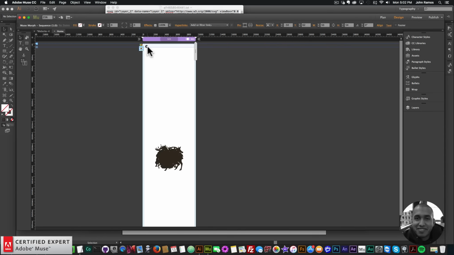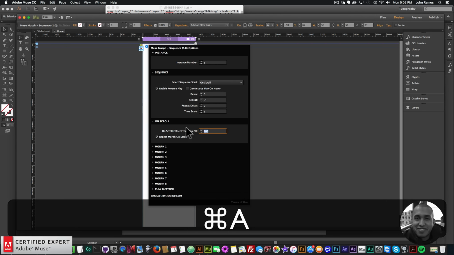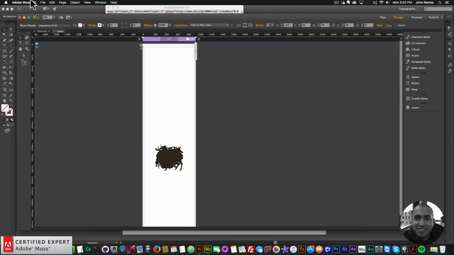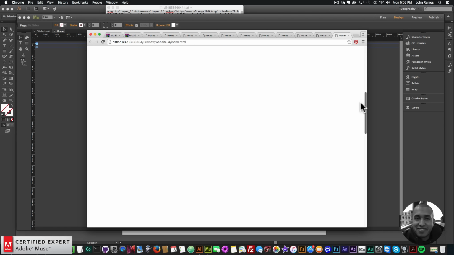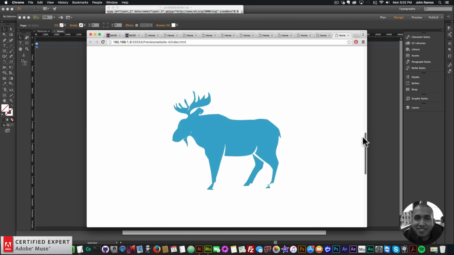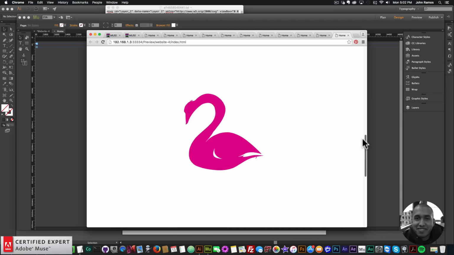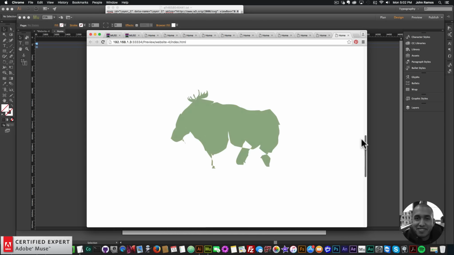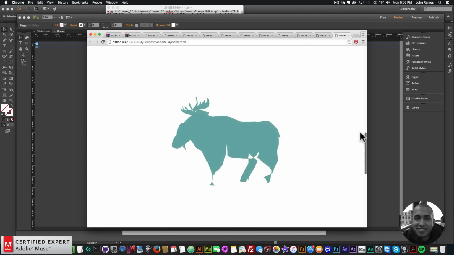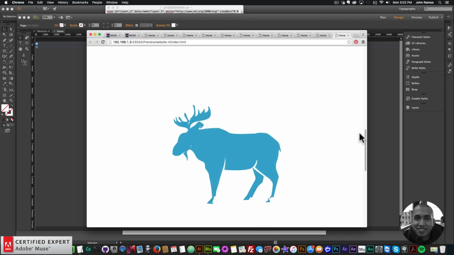If we set it to 50%, and then we go to File, Preview Page, and Browser, when I scroll, we can see it hasn't started morphing yet because it hasn't reached 50% of the browser. I scroll, and right there it starts to morph. Looks good. All right, perfect.